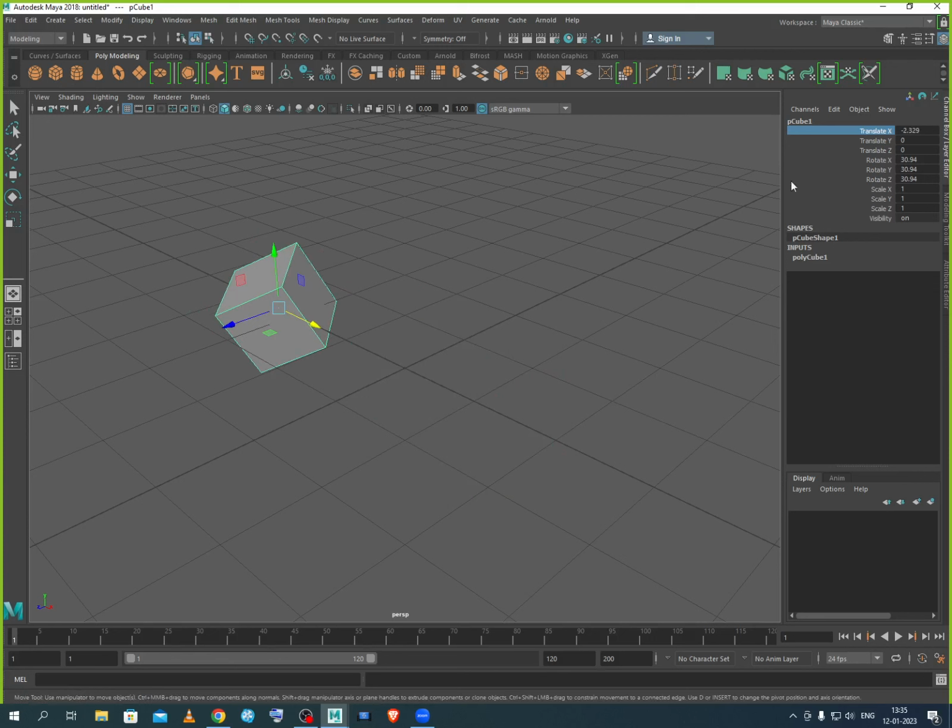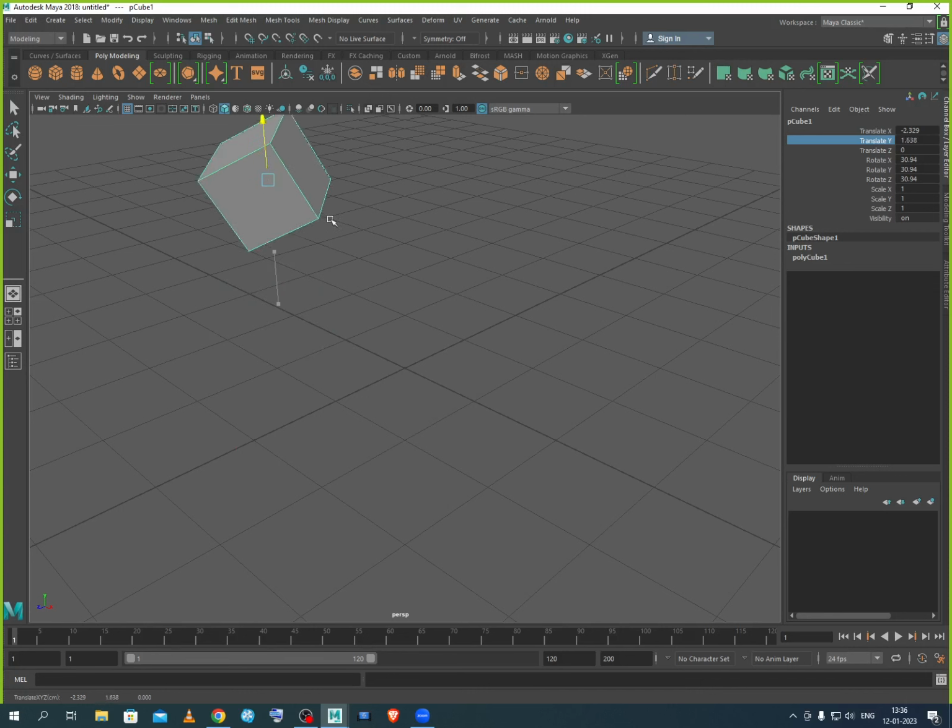What we need to do for doing this one: select the name of the property here. Don't click here, only select this one. Then hold your middle mouse button and move up and down to give a movement over here. Okay, so I'll give all 0 value, so it will go back to the original again. So this is how movement and rotation can be done.